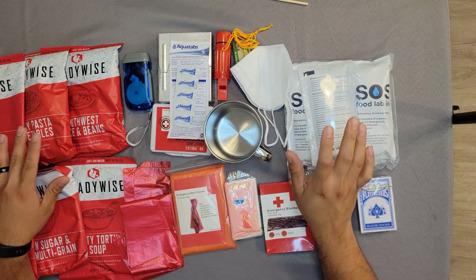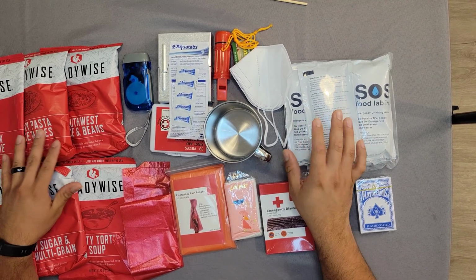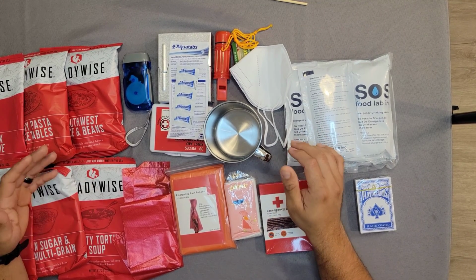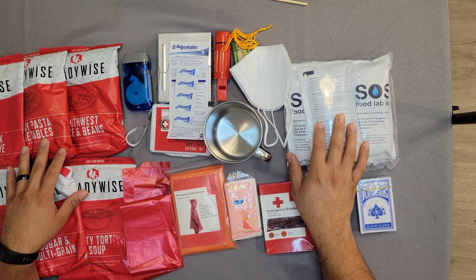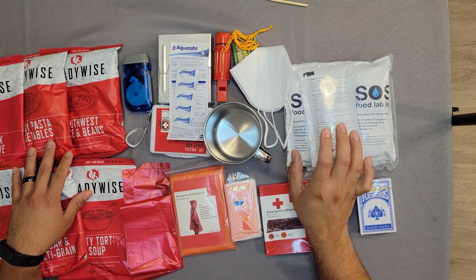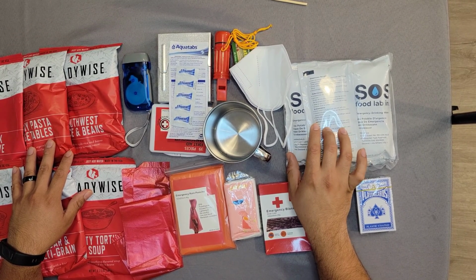So final thoughts: it's a good product. I enjoy the stuff in here. Some things are not the greatest quality, but that's going to be a lot of stuff in survival kits. It won't be the greatest quality because they have to work with the price of the bag, how much it costs the company to make it, and how much they can sell it to you for. So for the price, this is pretty good. I believe this kit was about $68 in the Walmart app. I've also seen it on Amazon for about $70.